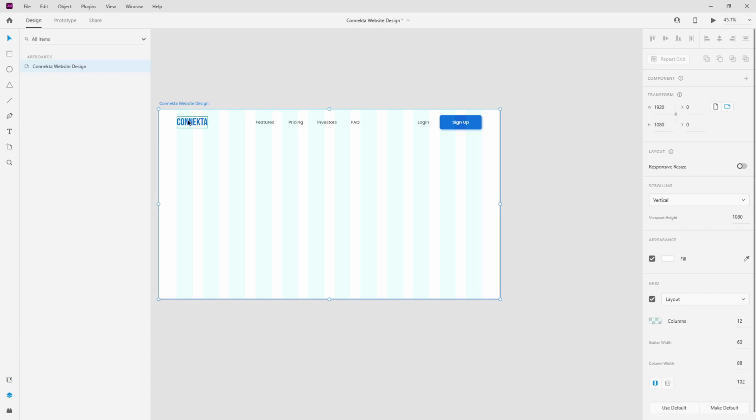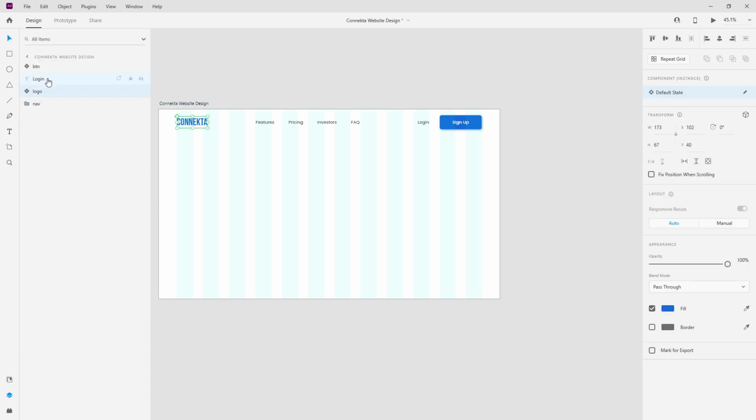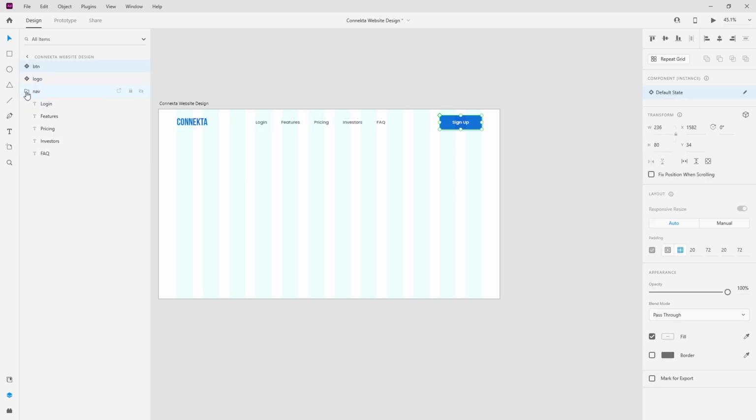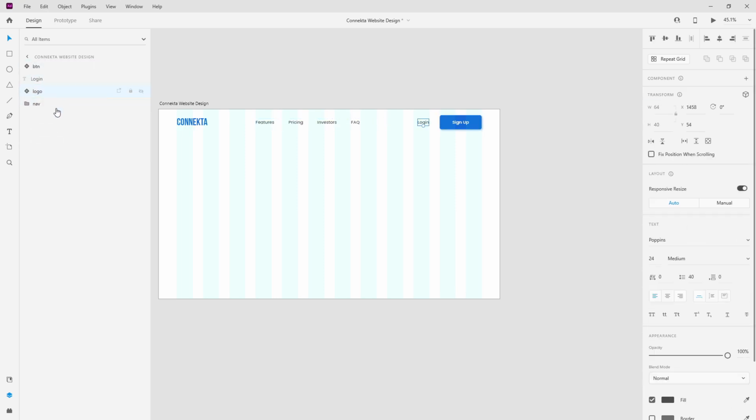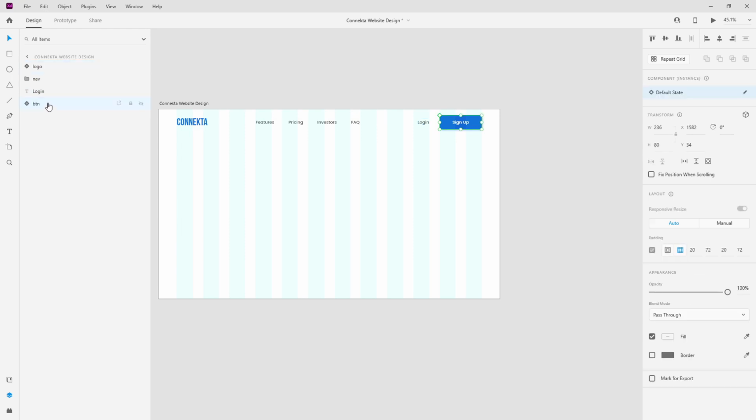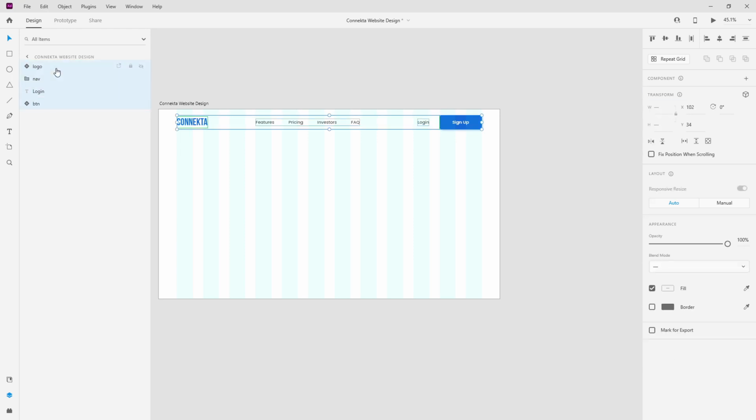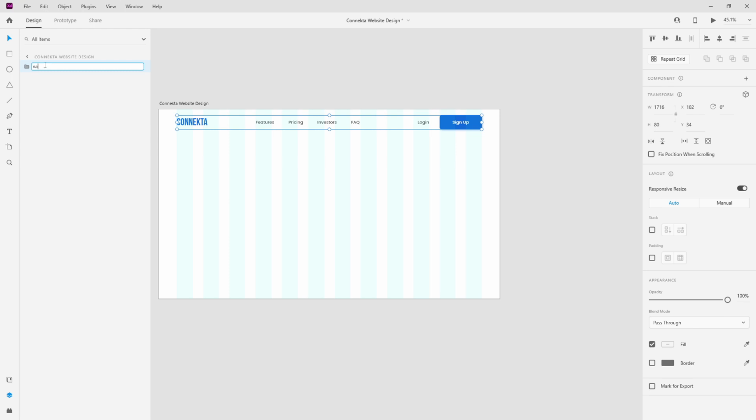Next up, we can organize these things, so I can drag this to here, drag this to here, just below our nav, and button all the way at the end, and I can select them all, hit Ctrl G to group them, and call this navigation. And let's see where we are from the top. So let's bring this to 40, because our button is a little bit taller than our logo right here.